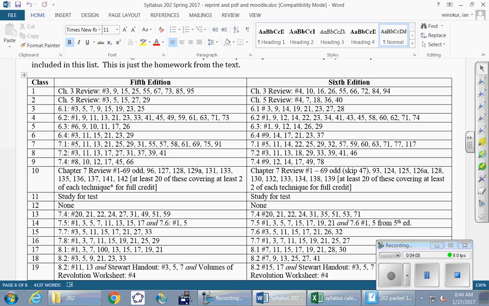Earlier today, 3 of your classmates helped me restaple a much smaller homework assignment, and that's what you're looking at right here. Just like last semester, I cut the homework way down, did the same thing this semester for Calc 2. So there are the homework assignments. And one little change in a policy from last semester. Last semester, I accepted old homework all the way up until the test that covered that material.